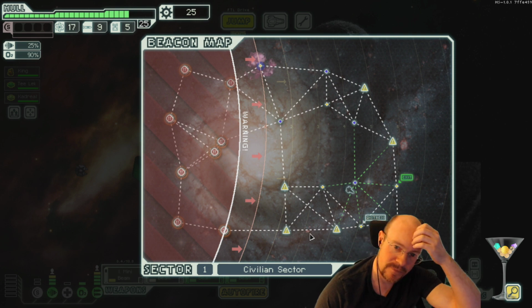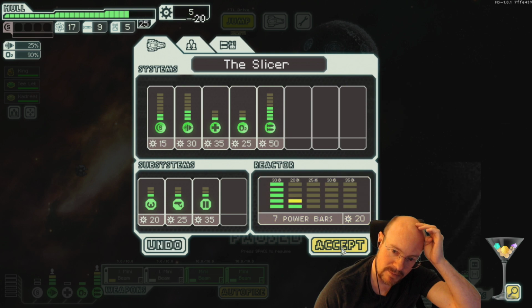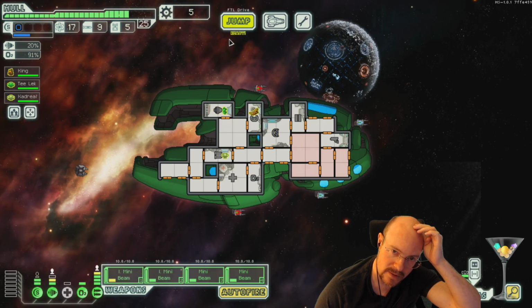2, 3, 4, 5, 6, okay. Well, pretty useful map, a little late, but get 1 power. This.